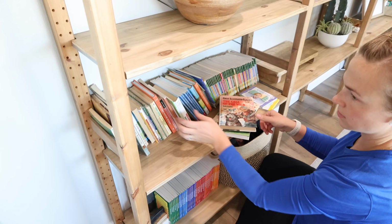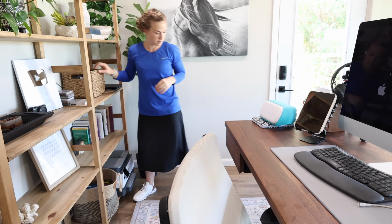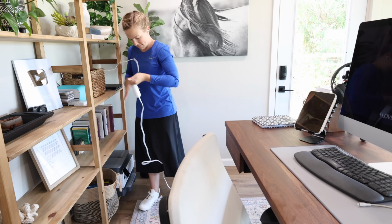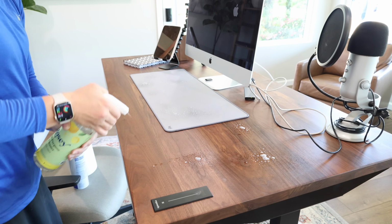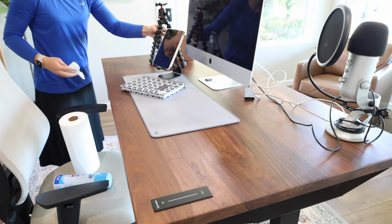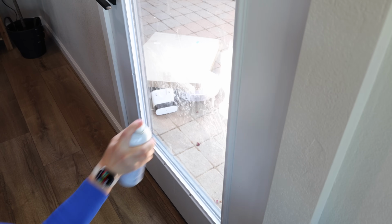So now I'm moving into my office, getting this tidied up, and I wanted to clean my desk, wipe it down, clean the floors. And as you've noticed in this cleaning video, when I'm doing a whole house cleaning, I will always work room by room. So I'll get one room completely clean before moving on to the next room, and I feel like that just gives me the motivation to keep on going, because you see that one room nice and clean and it gives you that motivation to clean the next room and the next room until the whole house is clean.